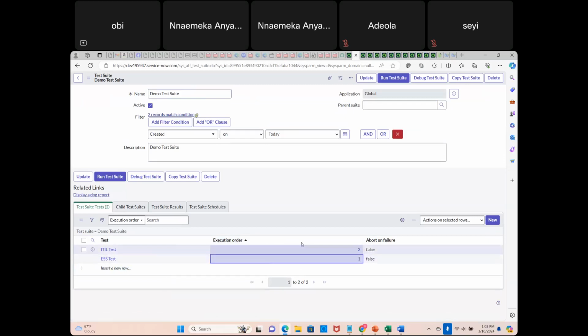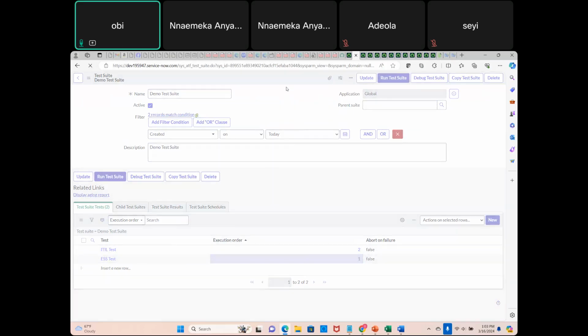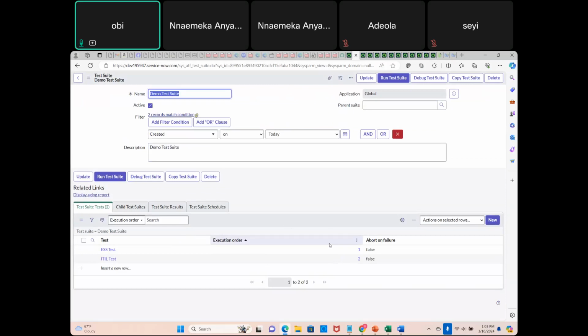Yeah. And I'll save and run. Now these are just two, but in a live environment, you can have as many tests as you need to make up the test suite.